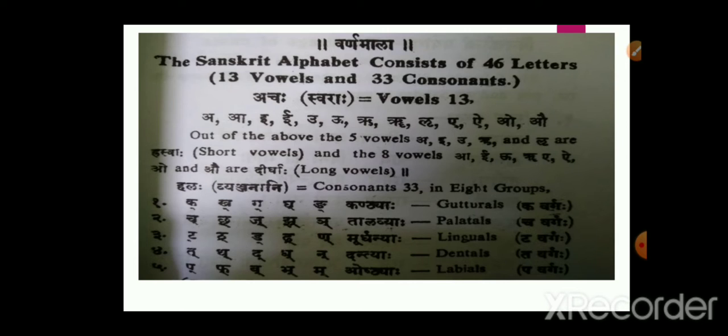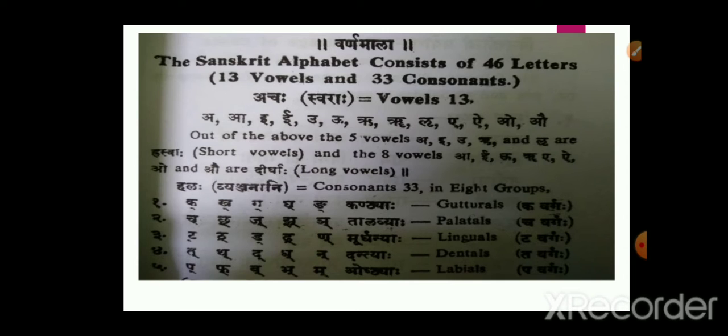Among these, under vowels we also have short vowels and long vowels, and under consonants we have soft consonants and hard consonants. We'll see it later. First, let's see what are vowels and what are consonants. Let's take vowels now. I'll pronounce the sound. You can observe it. Everything is there in the slide, so you can see that.